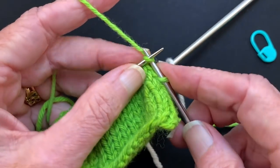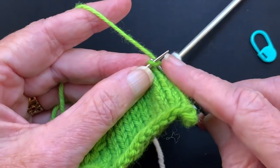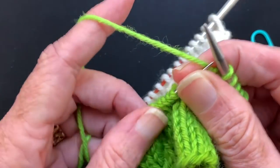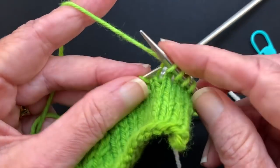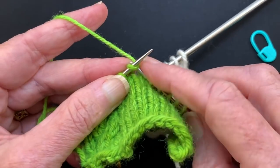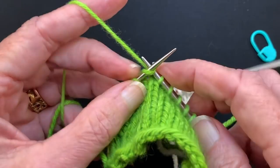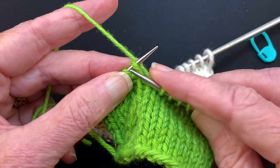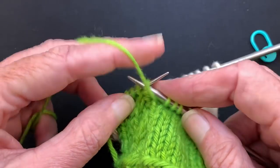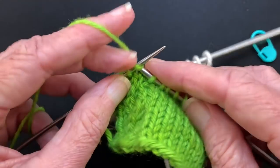And we're going to knit across these held stitches off of the holding needle until we get over to that cable. It's a 6-stitch cable. It's 2 cable legs, 2 stitches each, and then a purl on either side. And we're just going to continue the cable down through the front of the pocket front. The white is the pocket lining, the green is the pocket front. Okay, so here's our first purl stitch. We're going to purl it. Now we're going to look at our cable, and we're not ready to cross yet. This is a plain row, so we're just going to knit 4.